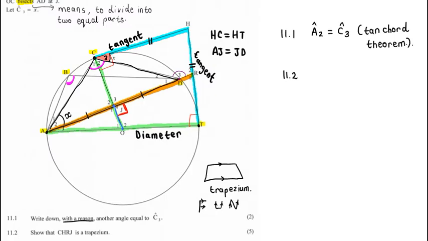How do I know that J is the midpoint of the chord? Well, I was told that OC bisects this chord AD, which makes J the midpoint of this chord. If that's the midpoint, then we have the theorem that says that a line drawn from the center of the circle to the midpoint of the chord is perpendicular to the chord. So that places a 90-degree angle over there. In fact, it places a 90-degree angle everywhere at J3, J2, and J1.